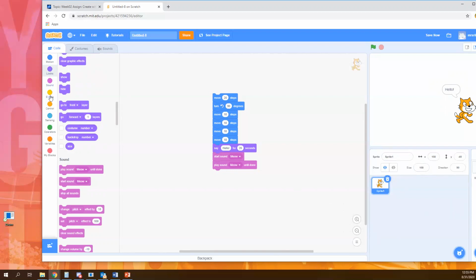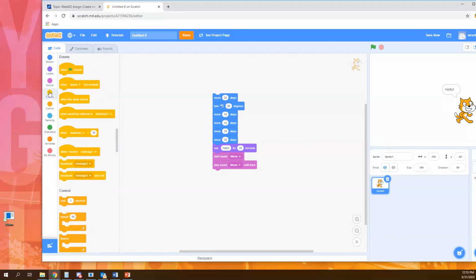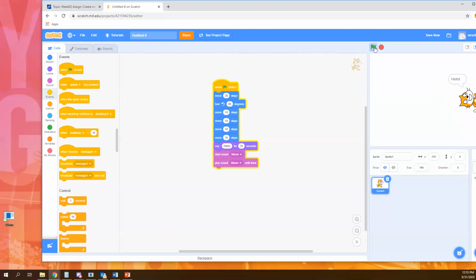All right, so I'm going to go past sound. I'm going to go to events, the yellow. Now, notice that they're a little bit different. They kind of have this curved top where they don't necessarily fit into a block. So the first one, when the green flag is clicked, is like a starting point. So it doesn't have a connection on top because it's kind of a starting point. So now that I added this control, I should be able to click this green flag and have it start my whole thing. I could have these other events like when the space key is pressed, when the loudness, all those things.